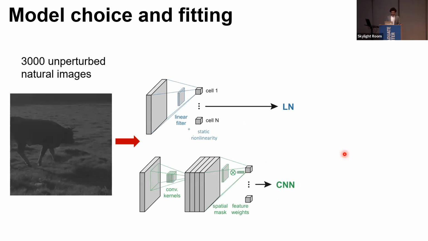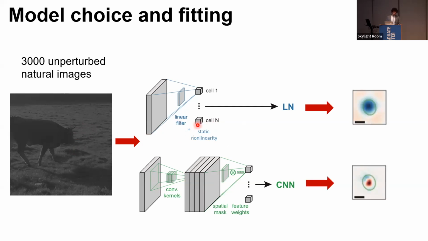So we start by looking for a model that reproduces this polarity inversion. And to do that, we present the retina with 3,000 unperturbed natural images, so just the images. And we trained 2 models to reproduce the retinal response to them. And then we can differentiate these 2 models, calculate their gradient around the natural images, and obtain a model prediction of the local STAs. And we train a simple LN model, like the one I described to you before, as a benchmark, and a CNN, a convolutional neural network that, despite its scary name, is actually a pretty simple model, and I will describe it to you in 2 seconds.